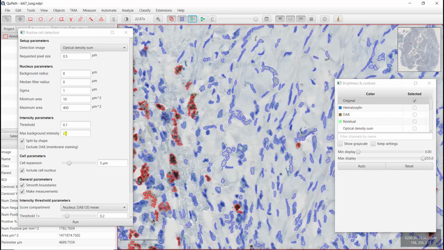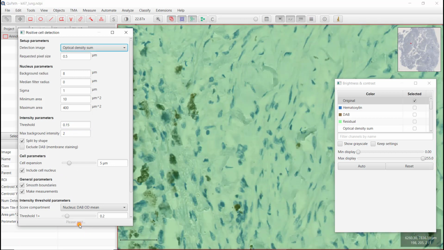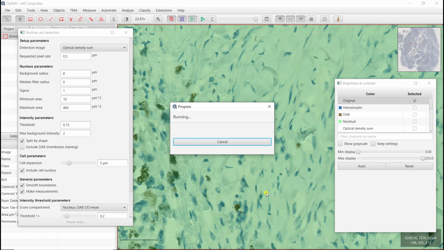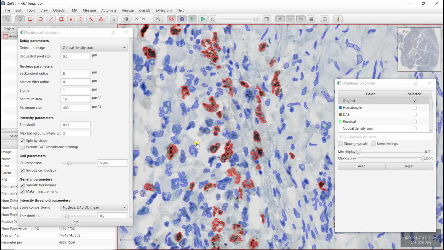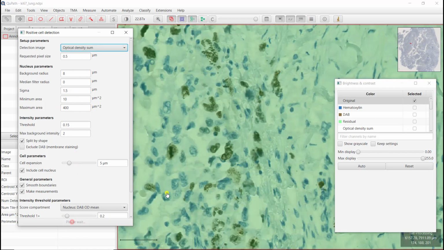So I'm going to increase the value of my threshold, see if I can get rid of this. And that looks better. Maybe I over segment still, so I'm going to go to 1.5.